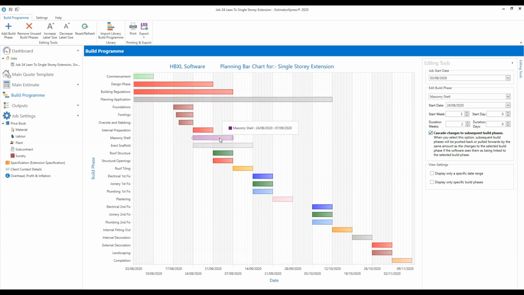So at the moment it's lasting 2 weeks, but let's say your team's not going to be available for a week of that and you decide you need to increase the duration to 3 weeks. We'll add 3 days on as well, some unforeseen circumstances perhaps. As you click to change the duration using those up and down arrows, the length of the bar obviously also changes.